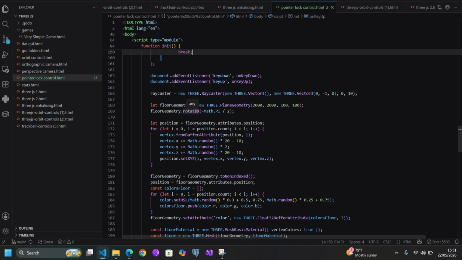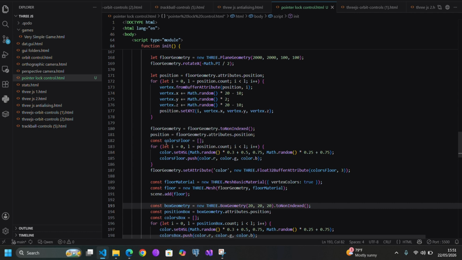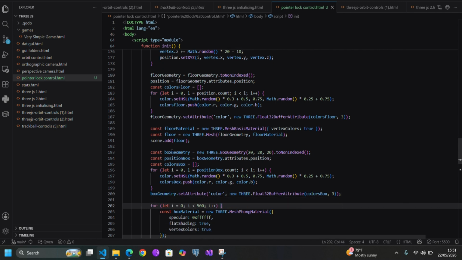Now creating the boxes that we are going to see when I run this code. Also, the floor has a new floor material with vertex colors and floor geometry, and all these have been included in the floor.